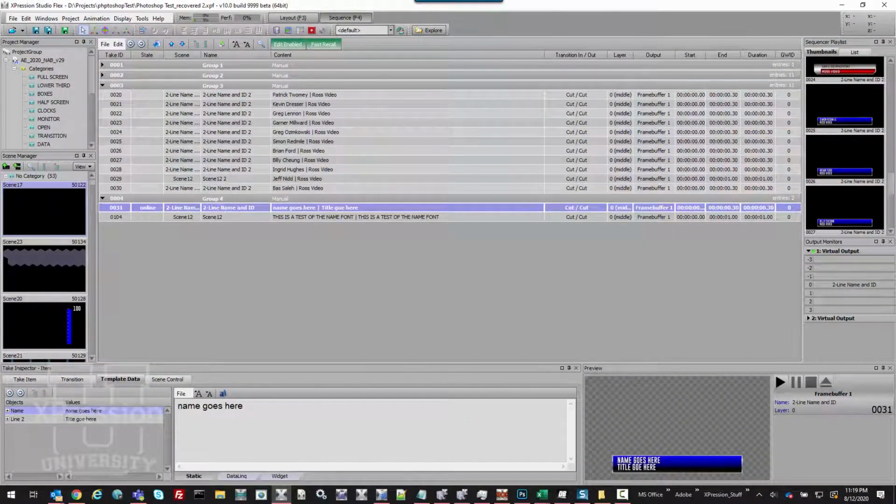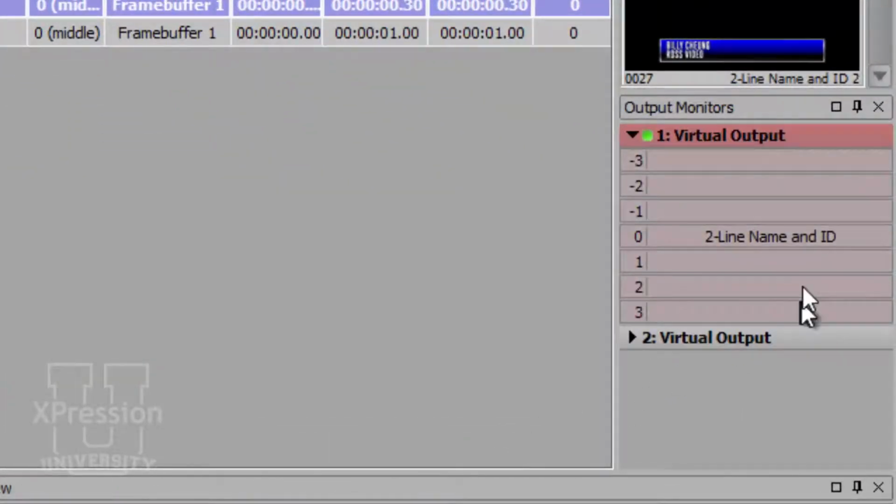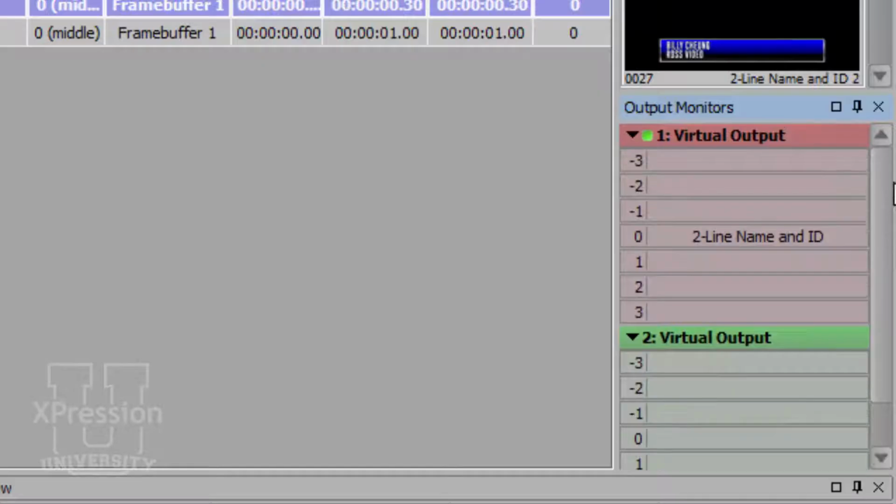So I'm going to have my technical director put on my output channel my frame buffer 1, and I'll have him put it on line. You'll notice that virtual frame buffer 1 is now on output, and I'm going to have him put number 2 in preview, and you notice frame buffer 2 has gone green, and that lets me know that it's about ready to play something, and the technical director or my vision mixer, however you choose your terms, is going to be using that in preview, and they'll be switching that in just a second.